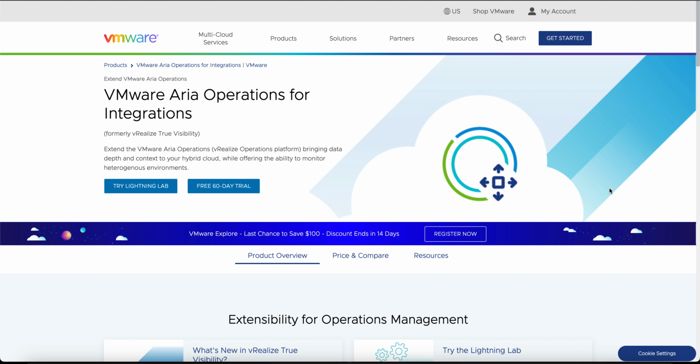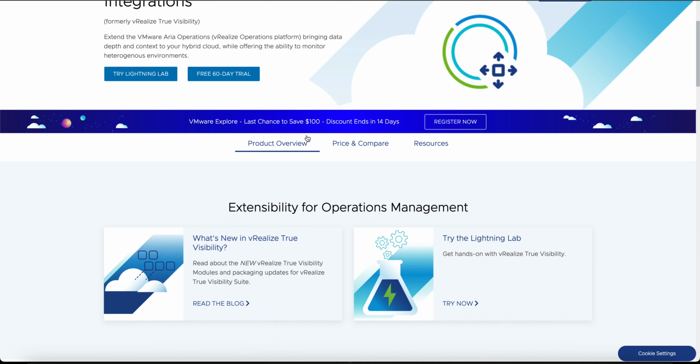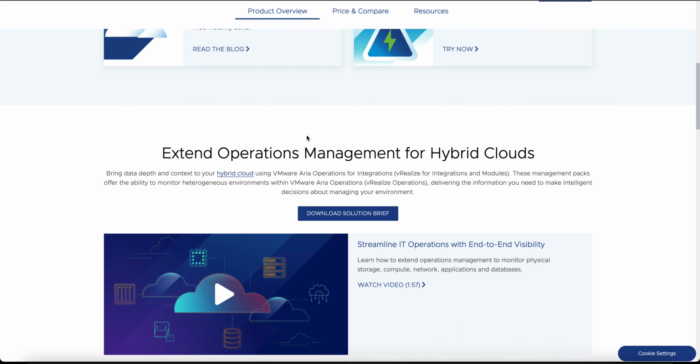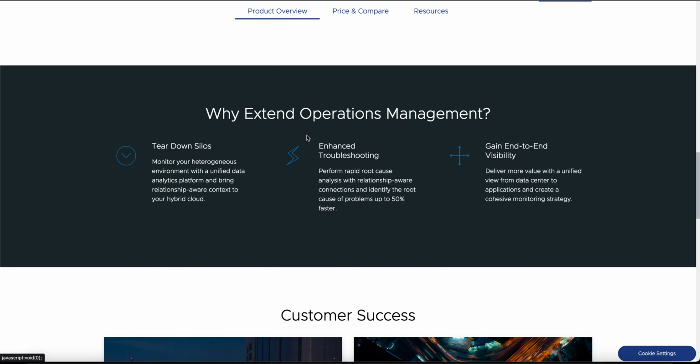So today we're going to talk about one of my favorite and most exciting topics. And it's True Visibility Suite, or now called VMware Aria Operations for Integrations. But I often call it TVS because, well, you're going to see some of those reasons. And it's powerful. It's really cool. But what I love most about it is the free stuff. I'm a big fan of that free stuff because it means you get some free stuff.